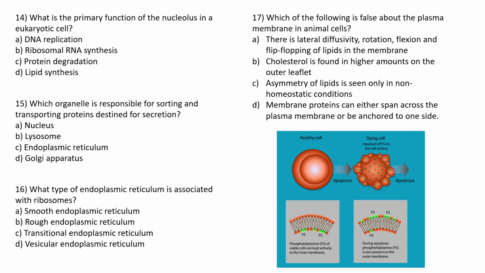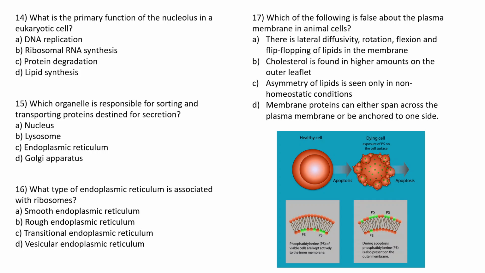Now you'll see below the healthy cell in that diagram of the lipid membrane, you can see that phosphatidylserine, which is a type of phospholipid, is present in the plasma membrane. It's more on the inner side of the membrane, right? But during apoptosis, this PS or phosphatidylserine comes onto the outer membrane. And this is not normal, right? The cell, when it's dying, it's very unhealthy. So the body needs to know that there is a dying cell over here. And how does it know?